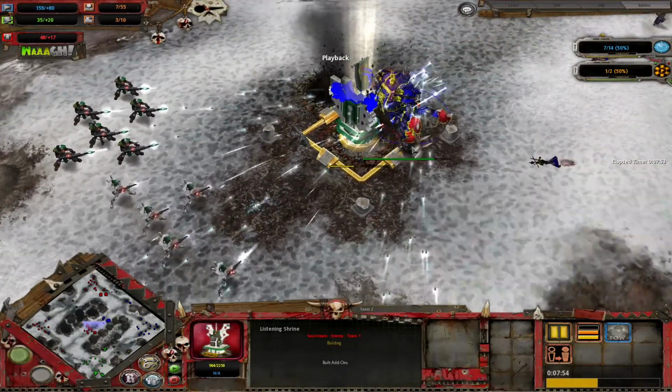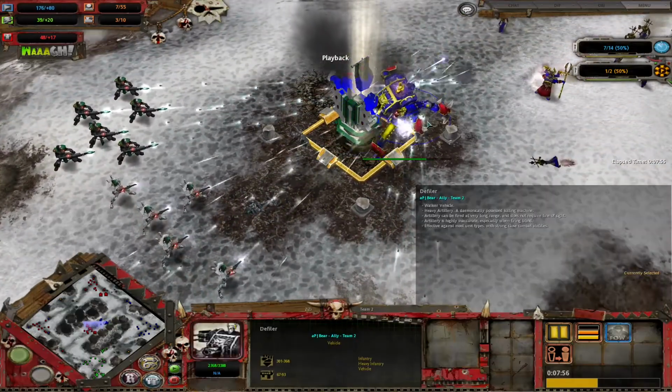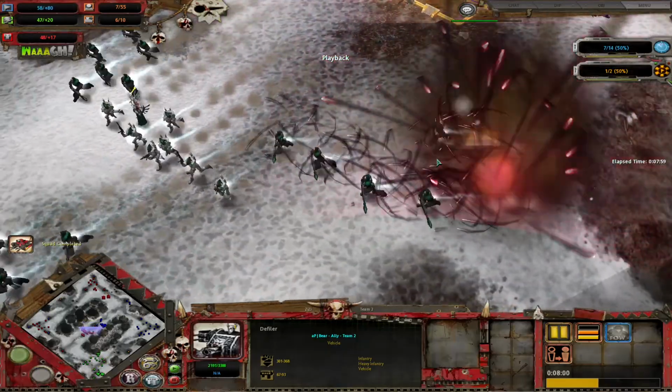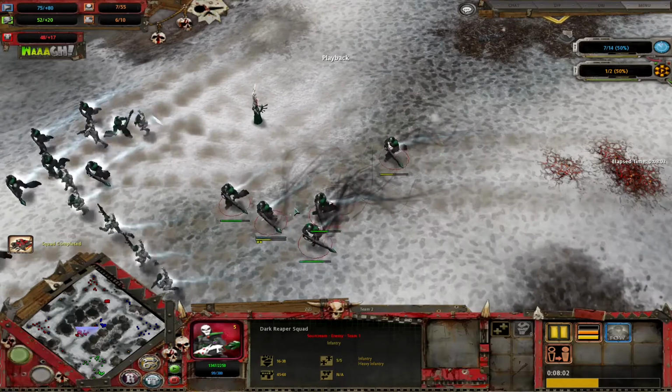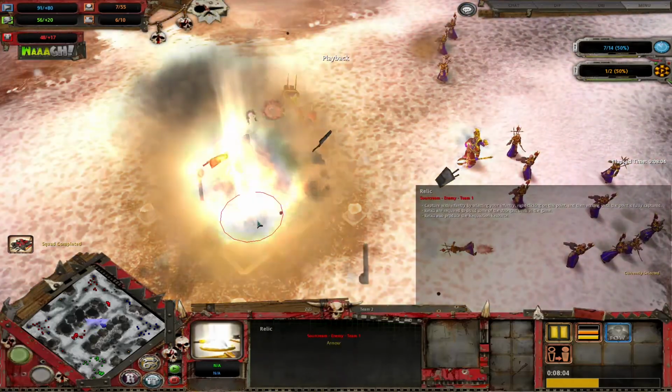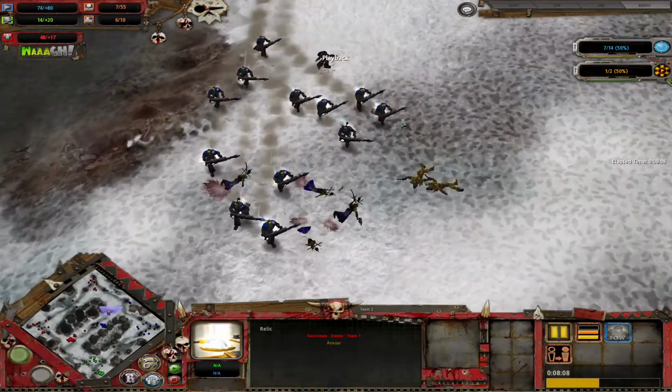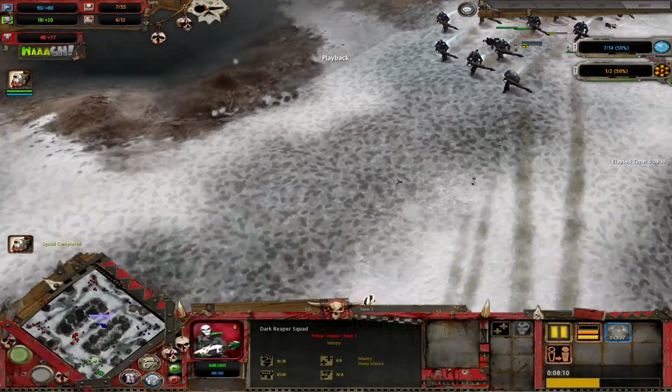Lots of supporting fire coming in. Although this defiler is going to tank a fair bit. Some Eldritch bolts. Some purpley boys coming in. Doing a fair bit of damage to that Dark Reaper squad. And the Chaos Plate is probably going to take on this relic. Although Eldar are going to come in.